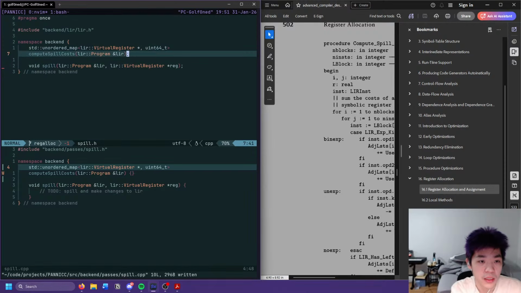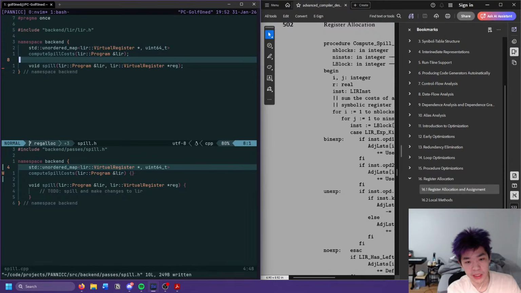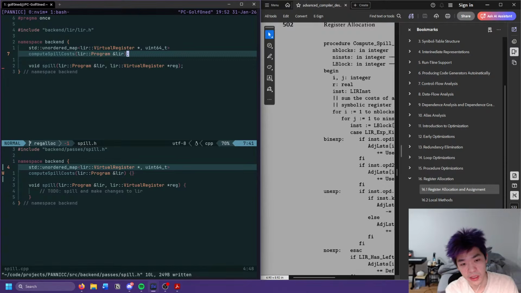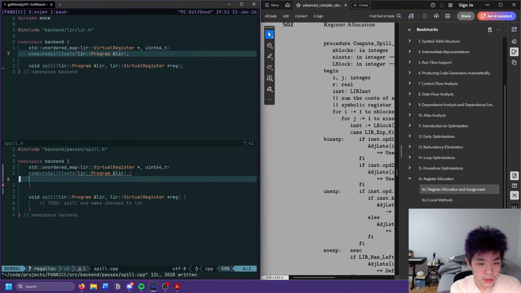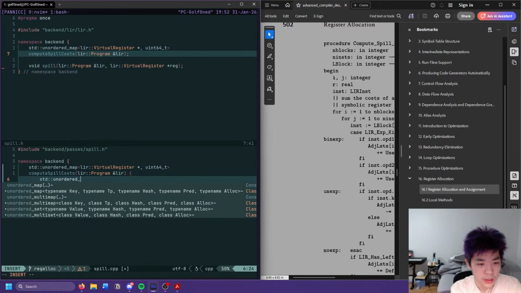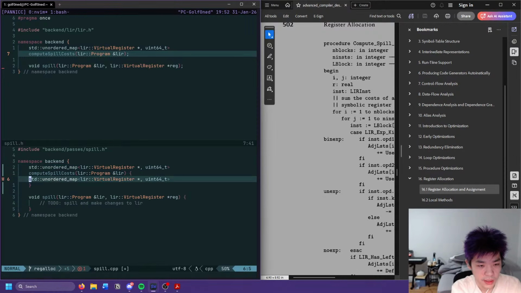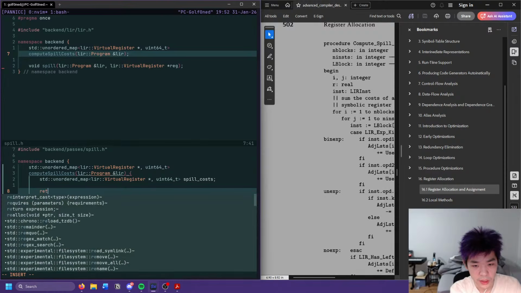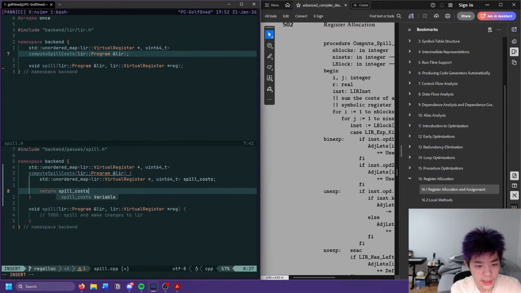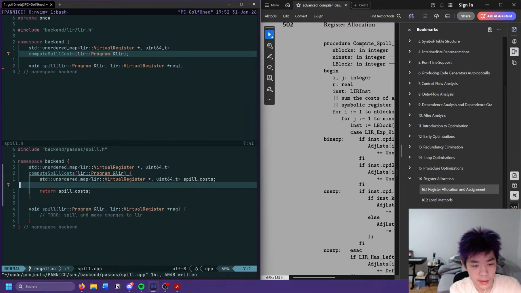We could just be very simple about this and just go off of uses, but it's obviously not a perfect heuristic. Okay, so I guess std unordered map. We could just steal that. Spill costs. Then at the end we can just return spill costs. Let's start with that, and then we can figure out what to do with that.